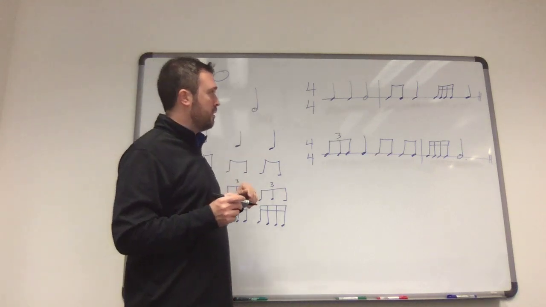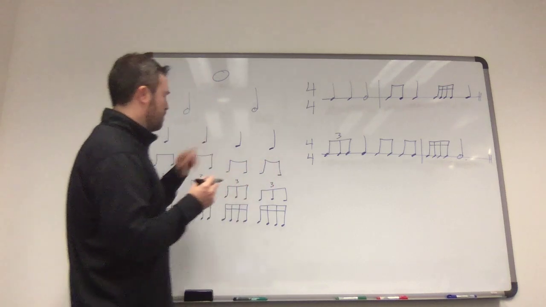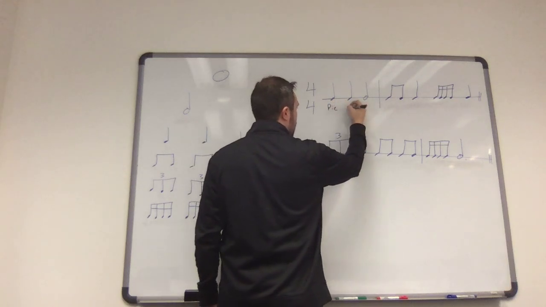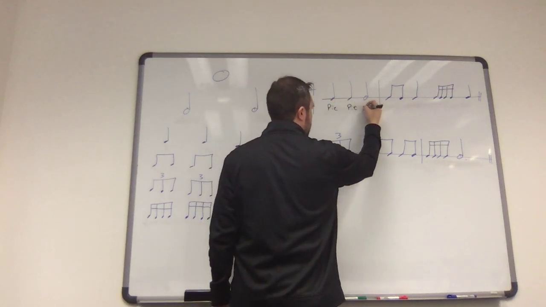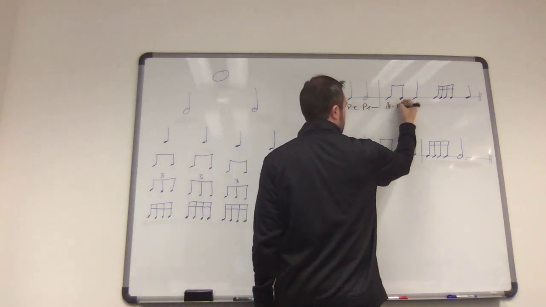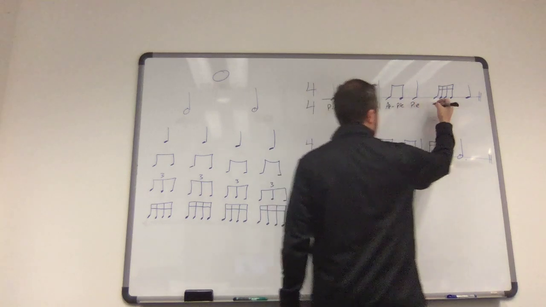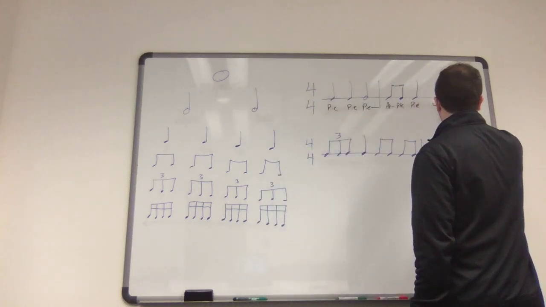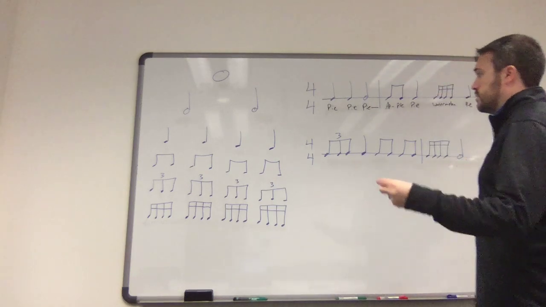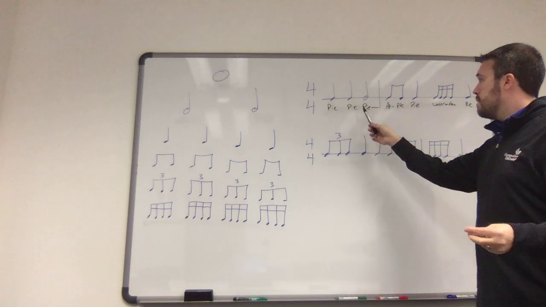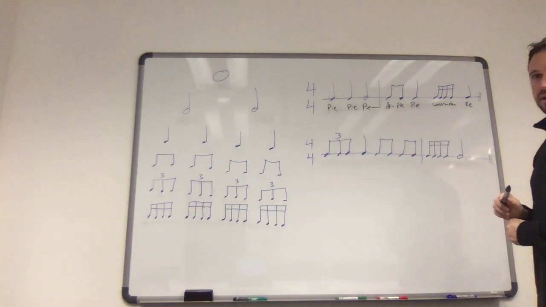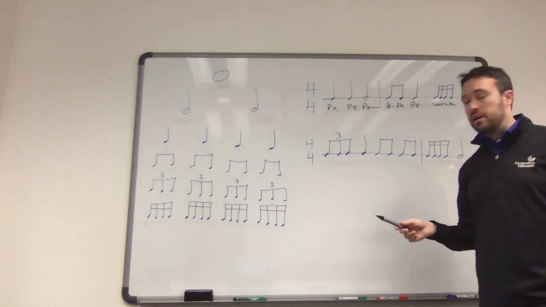So let's apply this over here, and let's agree that we're going to use the word pie for the quarter notes. So here we have pie, pie, pie, apple, pie, watermelon, pie. Here we go. 2, ready, go. Pie, pie, pie, apple pie, watermelon pie. Maybe that's an easier way to think about how to deal with some of the rhythms.